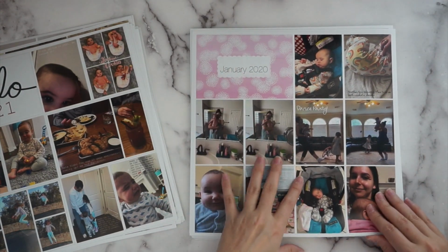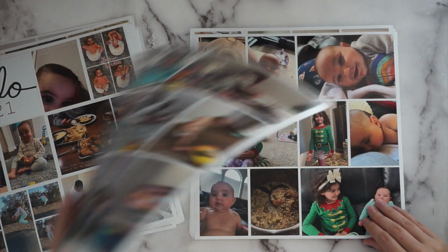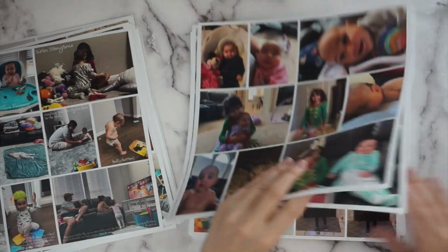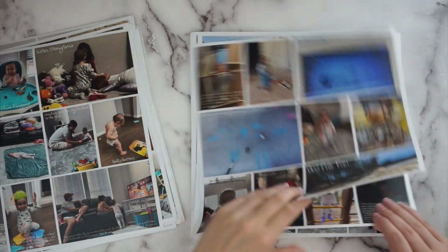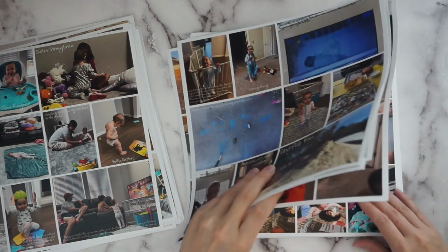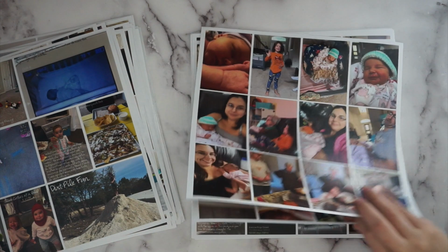And then 2020 is like right after Stella was born, right into pandemic times. And yeah, we're bouncing a bunch. So she's older in that one. And another baby one. More baby. These are all little baby ones. Don't have to organize. And then there she is walking. And that's right after she was born. We celebrated Johnny's birthday right after she was born. That's like the week she came home. These are a week she came home.